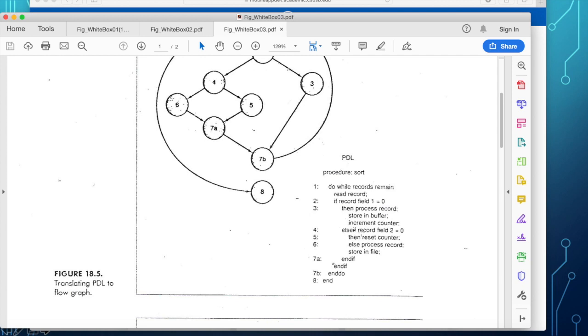Else, if this is true, you do the then. Else, you do this, and then perform some execution. This end if here is the scope of this if statement. And then this end if here is the scope of this if statement. The end do here is the scope of the do statement, as you see here. And then the last end is the end of the procedure or function.